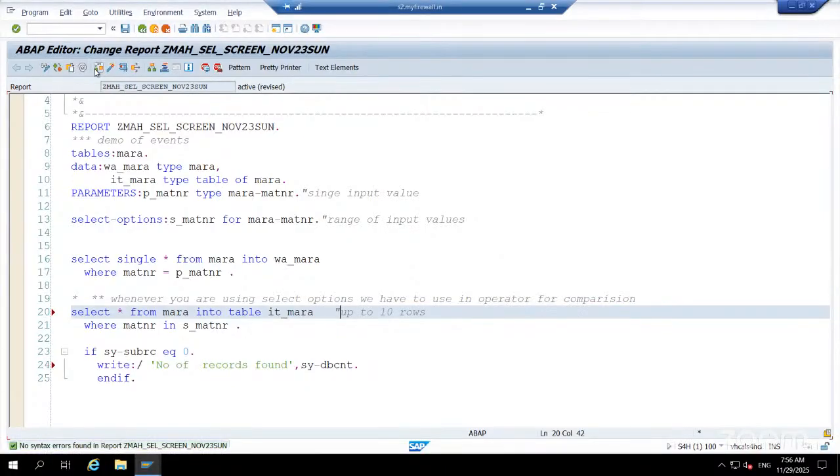Now what will happen? Think and tell me. 0 only, sir? If not found, the value will be 0. If a record is found, SY-SUBRC equal to 0 means records found. Yes, sir. Now, line number 24, what is the output? How many records will show?